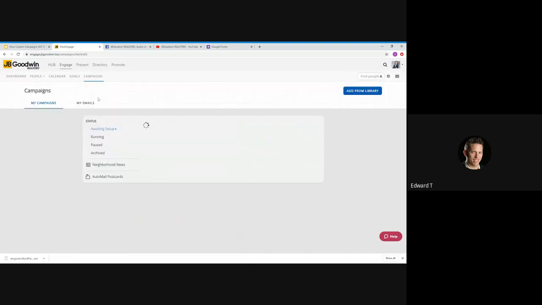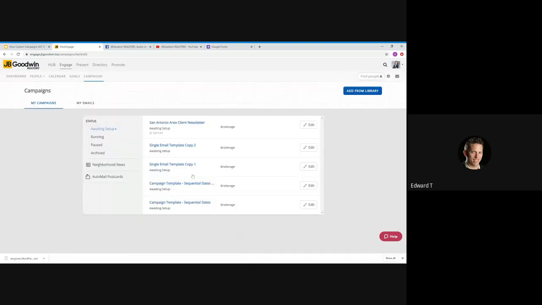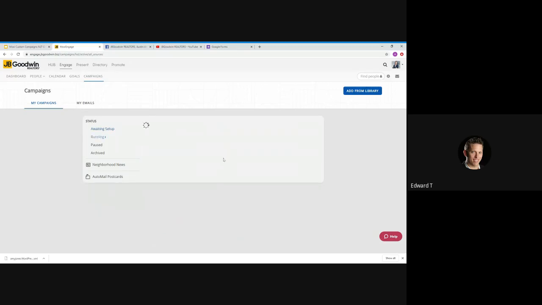I'm just backtracking a little bit on the campaign setup to give everyone an idea. But I'm going to go over to a campaign that I have running. So the assumption here is you've got your newsletter campaign set up. It's running, right? We typically publish the newsletter emails on a Monday, and they send on a Thursday, and that's either at the very end of the month or the very beginning of every month.